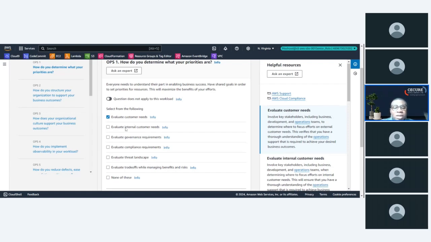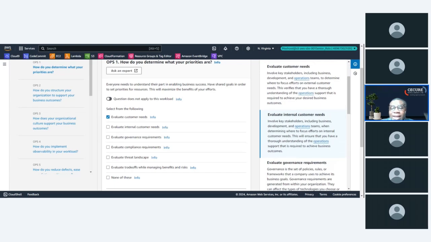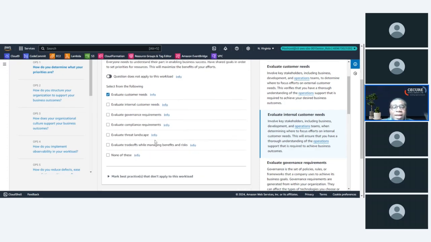Once we are done with this first question, we get to the second question. Once we select its info, it will give us a highlight of this other question, and we need to read it. If what we have in place does not satisfy this question, we just leave that aside and move to the next question. We just keep going like that.